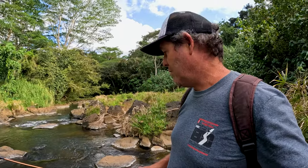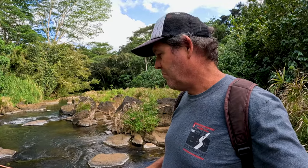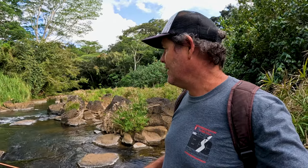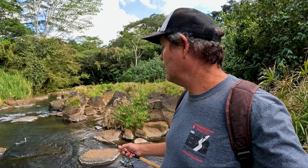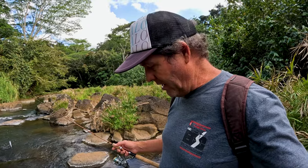Kind of trying to treat this like I was home in North Queensland, Australia, and fish the little rapids. So I don't really know where bass go. My bass fishing experience is very limited. But I'm trying to fish these little deep pools in the rapids. No luck yet. This pool down here might produce something, but pretty cool creek. Hope I can get one in the rapids. It would be just kind of like home. Anyway, moving forwards.